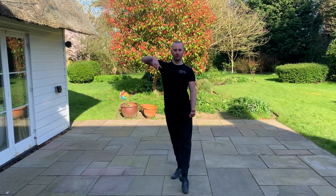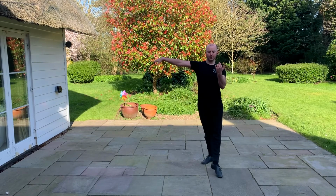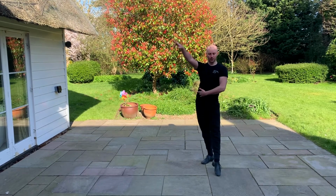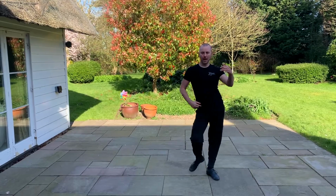So we have settle and step. And let's repeat, settle, take the step. And repeat, settle and step, settle and step, settle, step, and one more, settle and step. Now that's quite easy when you're building the action. However, what we want to do is add another layer of technique to it.